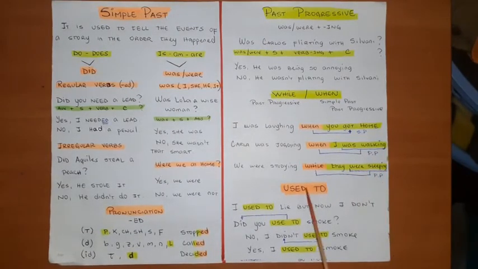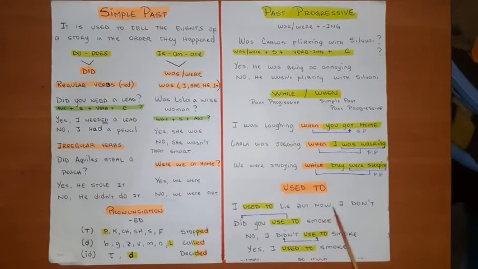Now let's talk about used to, guys. Used to is also used to indicate a past activity, okay? Something that happened in the past, obviously. So, I used to lie, but now I don't. Used to, en este caso, significa solía, ok, algo en el pasado. Yo solía mentir, pero ahora no lo hago.